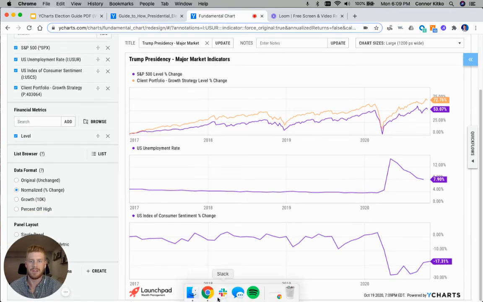So now my story is even better because I can say the S&P 500 has grown during Trump's presidency and the unemployment rate has grown as well. Consumer sentiment has declined. And through all this, our portfolio that this client is invested in has continued to outperform the market.